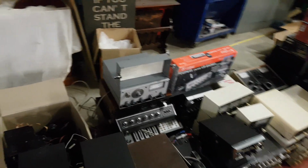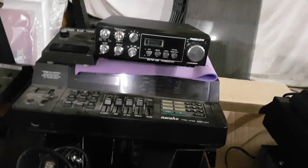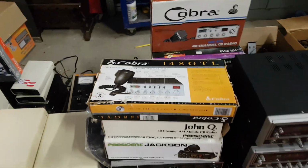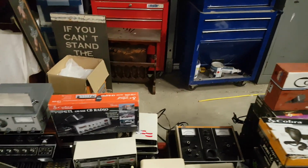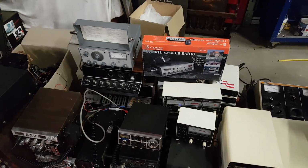He's looking good. But yeah, we've got lots of little bits and pieces which are gold as far as being able to restore. And some of the classic pieces, some of the President series, the Jacksons. That one's out of the box, but there's a Jackson sitting there in the new box, and a 148 GTL Cobra. These are all the stuff that if you're my age, in your 50s, you've probably come across over the years and thought, wow, where am I going to see one of those?